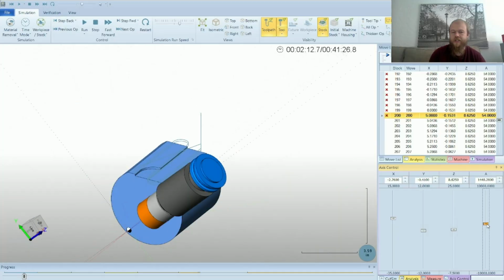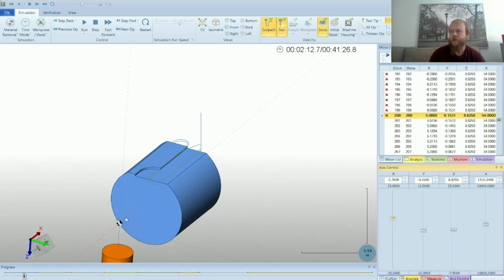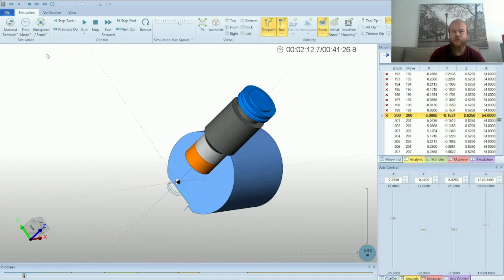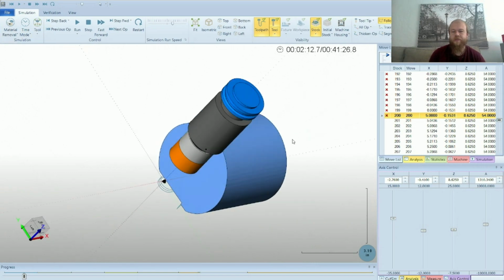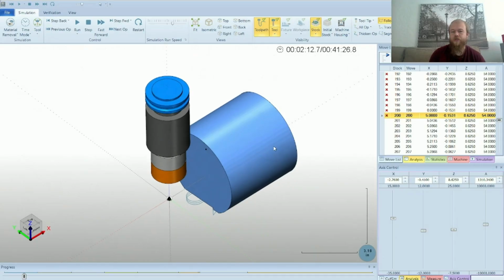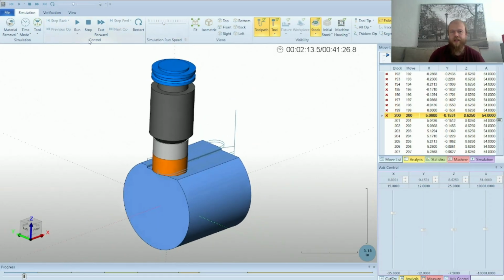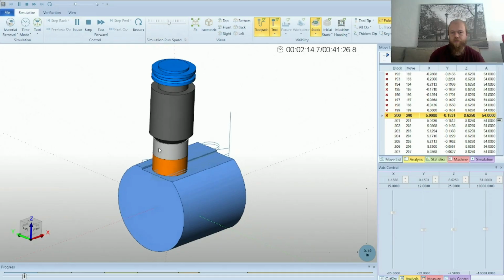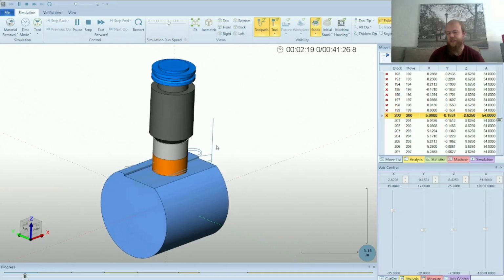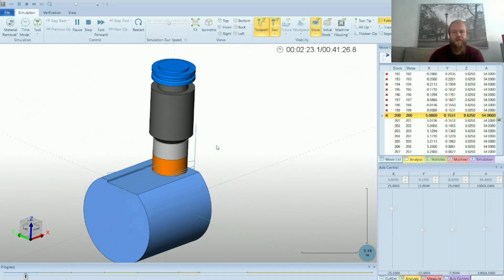I can change how the rotation is going to be with the tool and with the stock by going to this up at the top left, workpiece stock. I'm changing that to tool. So it's going to fix my view to the tool rather than the stock. So the stock's going to rotate around instead of the tool here. When I hit play, the tool goes back to its location for the next move.